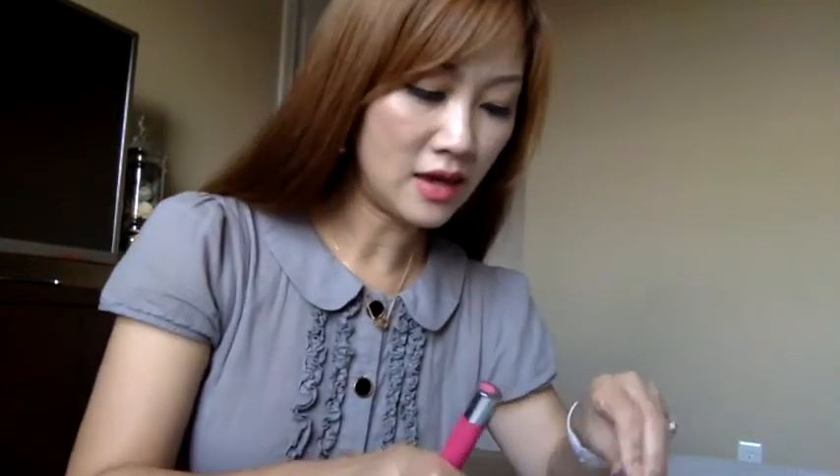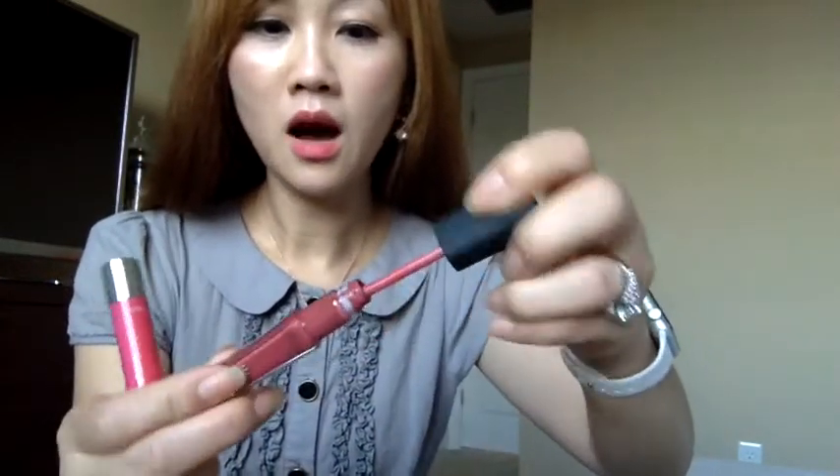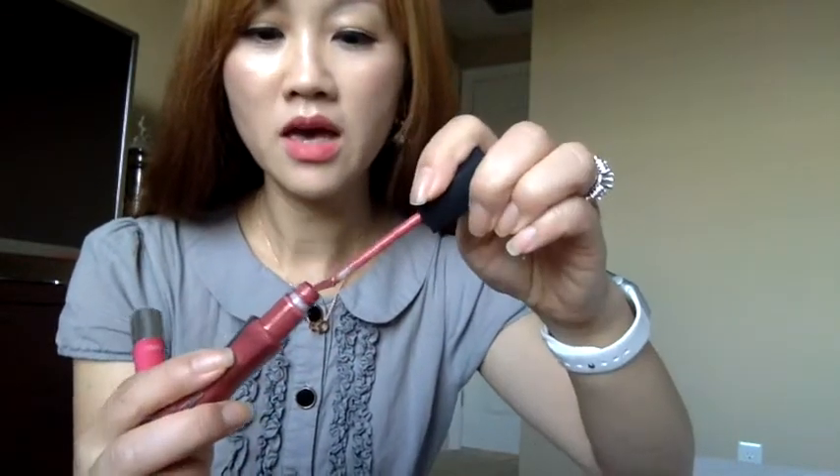Today I tried a combination of lipsticks I like and I wanted to show you guys how using two lipsticks together creates the color. This is my makeup bag — one color is a very pinkish color I love, and then I have a color that is more like this color. They are both very pretty colors that wear nicely by themselves, but I find when they combine together it looks even better.